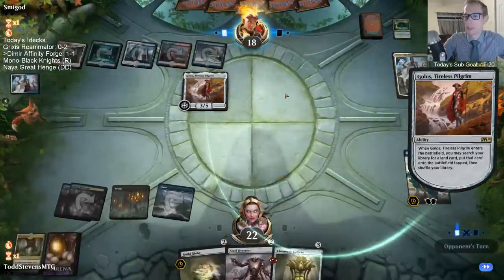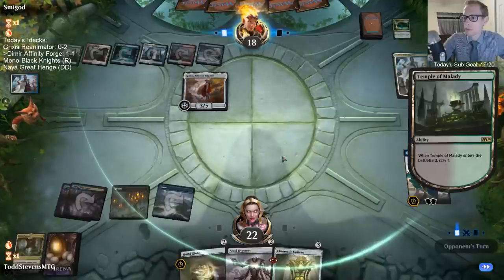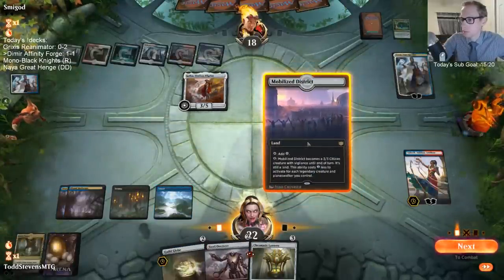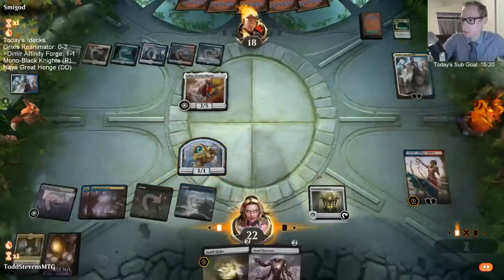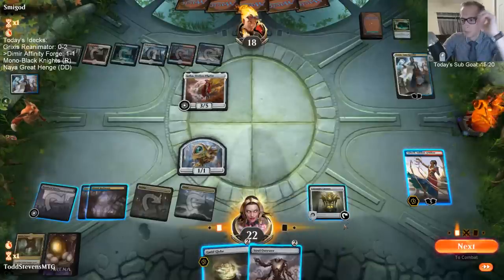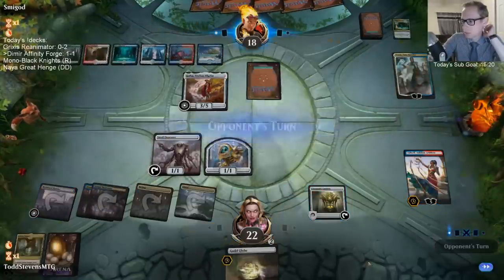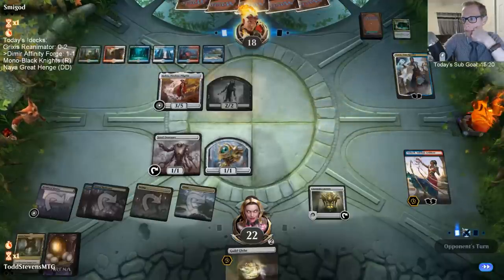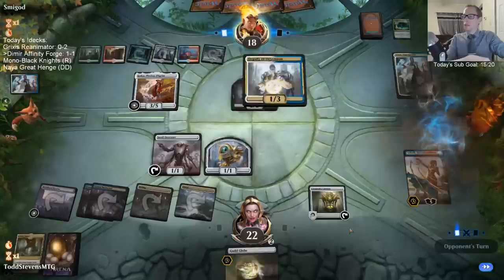But it looks like another great hand for our opponent. You know, Growth Spiral on 2, Teferi on 3, Golos on 4. Looks like another great curve. Let's try this. It's unfortunate.